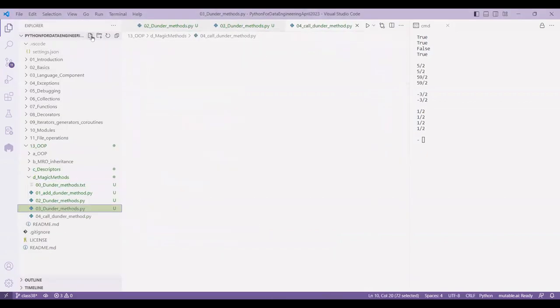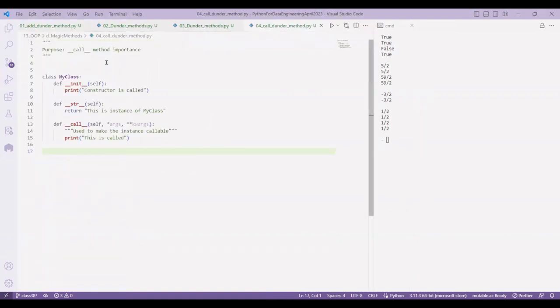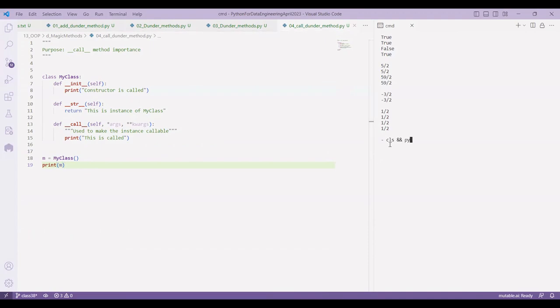At the same time, there is one more dunder method. It's very, very interesting. This is called __call__, especially used when you want to create class-based decorator classes. Till now we know that when you have a class definition, with a constructor and str, when you print, it will print. But what is this __call__? Till now you have a class and your class will have an instance.